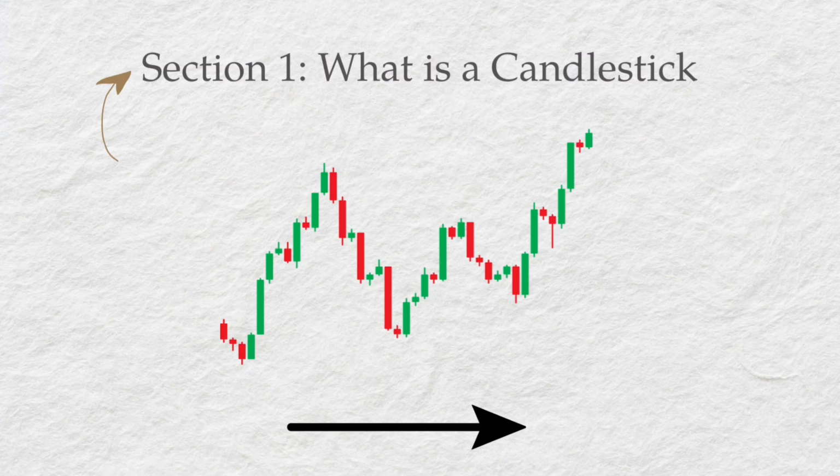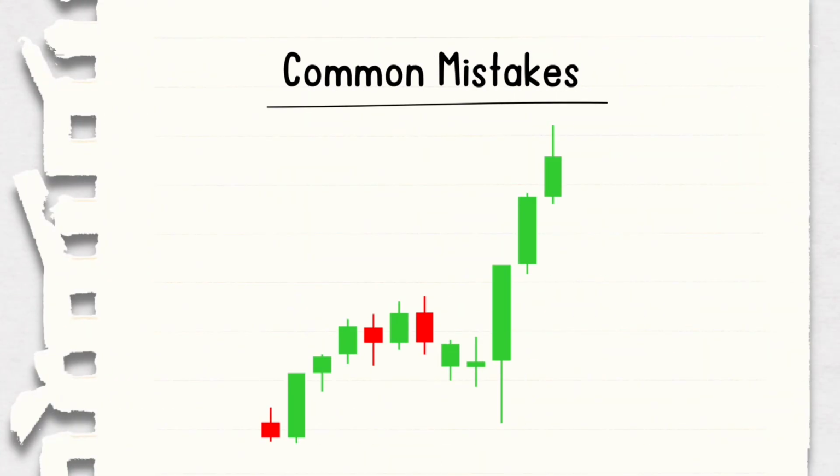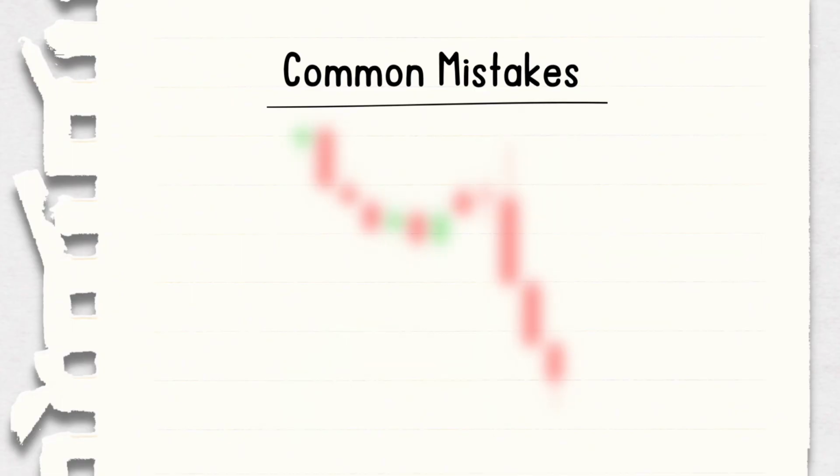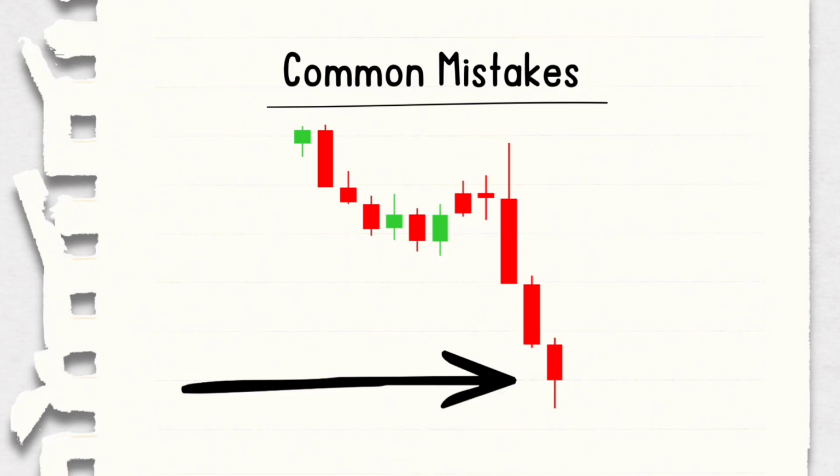Charts are read from left to right, just like you're reading a book. The next candlestick that forms usually opens right at the same price or the same level as the previous candle close. Here are some common mistakes beginners make. When they see a green candle, they think automatically, oh, it's going up, let me buy it immediately. Or they see a red candle and they think, it's going down, let me sell immediately. But you must understand, one candle by itself does not tell the whole story. It's just one piece of information.